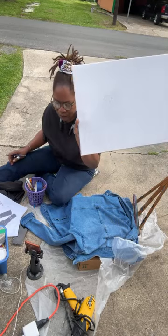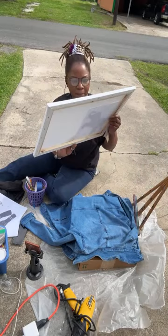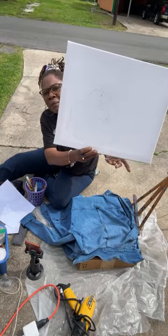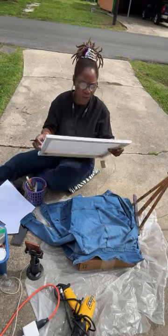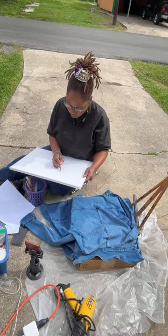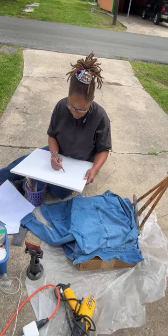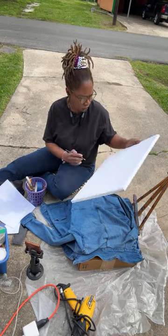So, this is what my elephant looks like. Y'all probably can't even see it, huh? Let me take the paper off. Hold on. Let me see. That's what it looked like so far, okay? So, that's just my rough draft. And I can make it into what I want or define the lines or make it thicker or whatever, okay? And that's what we got.